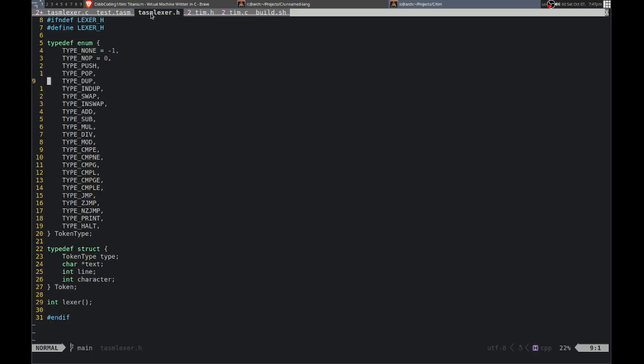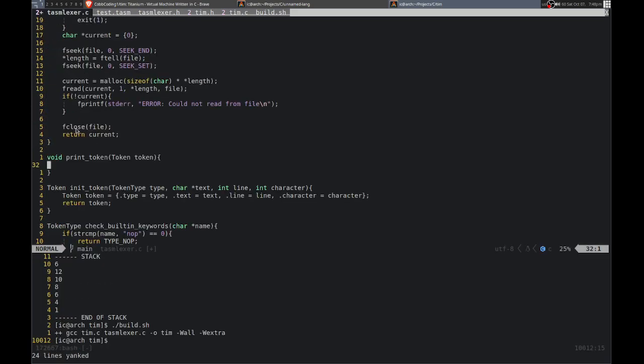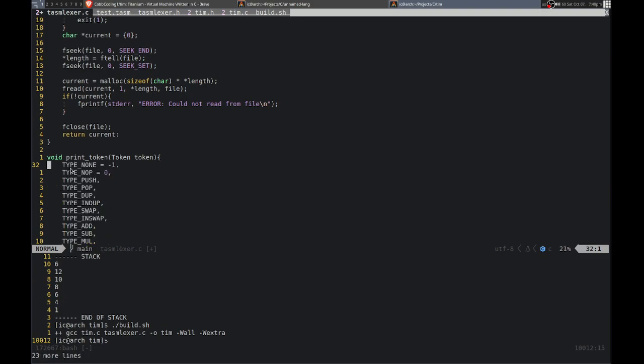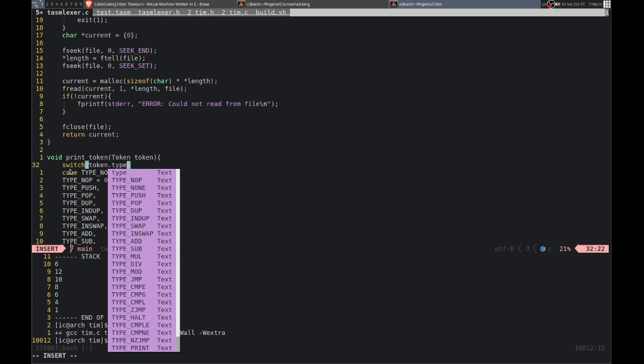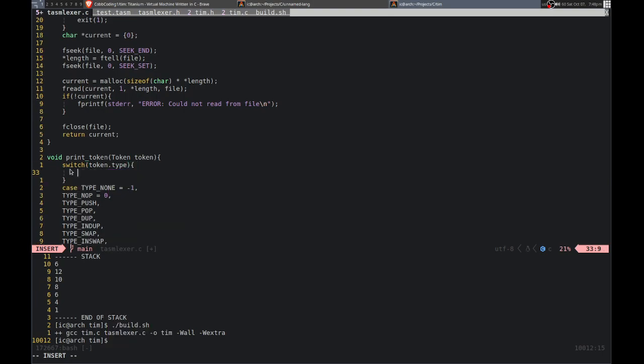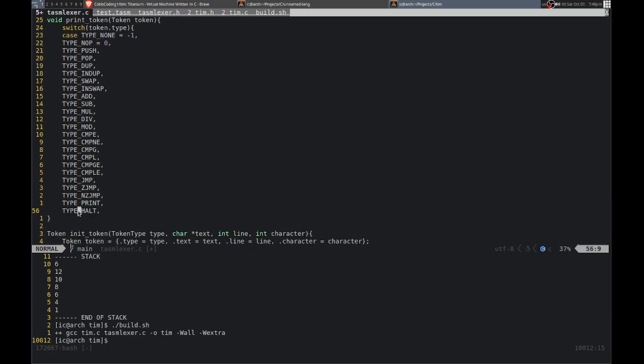Let's actually just copy this. Then this case, let's actually switch token.type. And then we will actually do that. Okay.